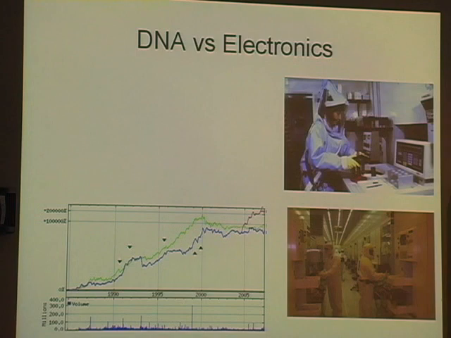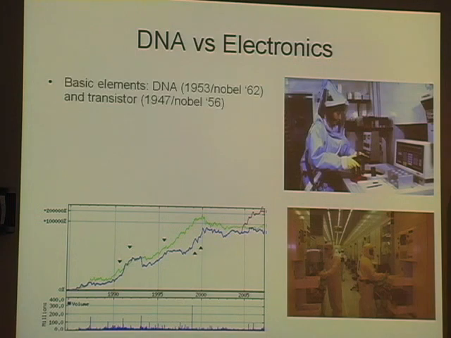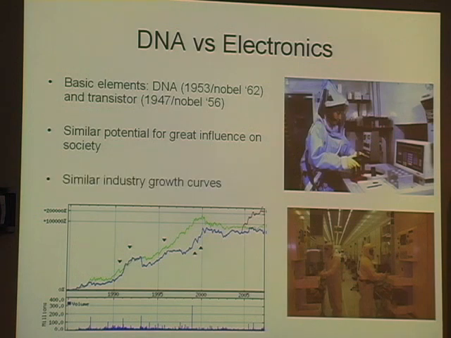DNA and electronics have, in some ways, a very shared history. DNA was discovered about 5 years after the transistor, and has the same potential for large influences on society. And in some ways, almost very similar industrial growth curves. The companies that grew out of the 1970s and 1980s shared very similar economic curves in their growth, but have recently flattened out. Even a level 4 containment laboratory, where you don't want people getting infected by the materials they're working with, looks pretty similar to a chip fab, where you don't want the materials being manipulated infected by humans.